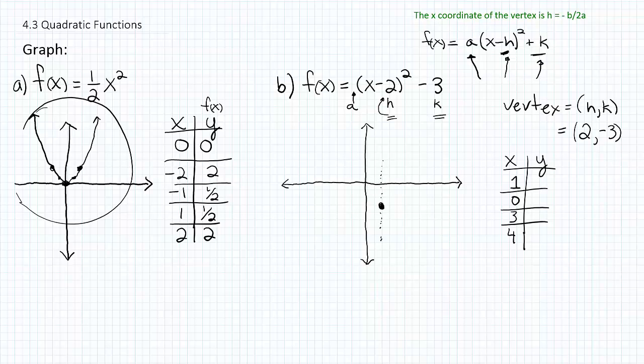All right, so let's see what happens when you plug 1 into the function. Well, you would have 1 minus 2 squared minus 3, right? Well, 1 minus 2 is going to give you -1, and that'll be squared, and then minus 3. Well, when you square -1, you get 1, so 1 minus 3 gives you -2. So you get -2. Now remember, 1 was right here on the x-axis, right? It was just to the left of that axis of symmetry. So the point just to the right of it, in other words, 3, is going to have the same exact answer. So we can just put -2 here and say, hey, that's going to be the same solution.